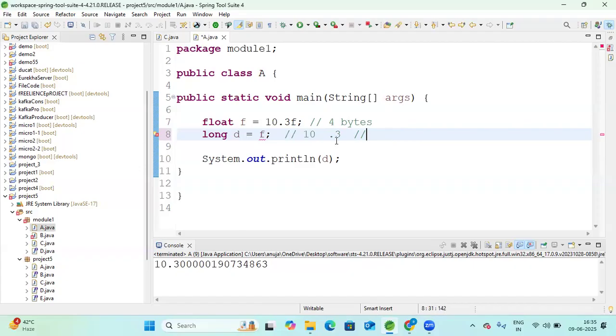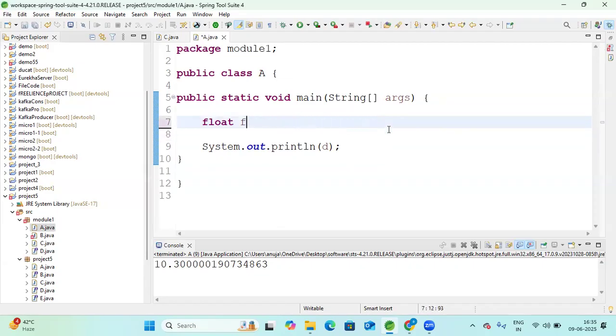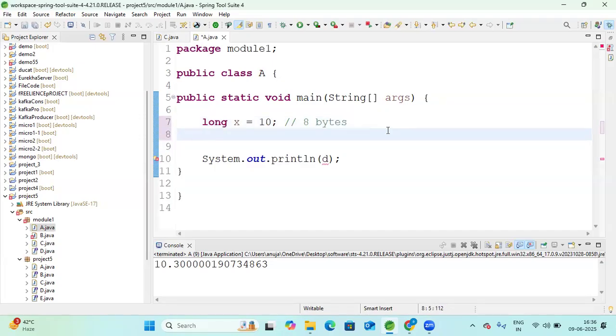Now we will see explicit downcasting. So what is explicit downcasting? In explicit downcasting, we convert a bigger data type into a smaller data type, and during explicit downcasting, data loss will happen. Like long x equal to 10, where long is generally 8 bytes, and we convert it into an integer value y.